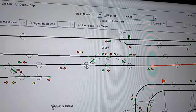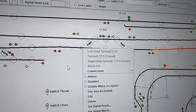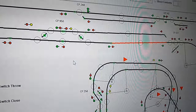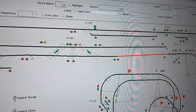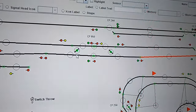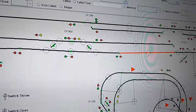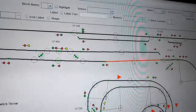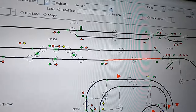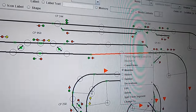I know that this sensor is LS156 and this sensor is LS150, but we're not going to use that one. We're just going to use this sensor here, LS156, to turn on the speedometer timer. And then when it reaches the other side of the OS for that control point past the home signal there, we're going to use this sensor to turn off the timer. That sensor is sensor LS151.